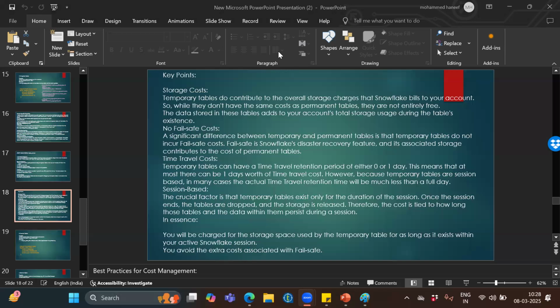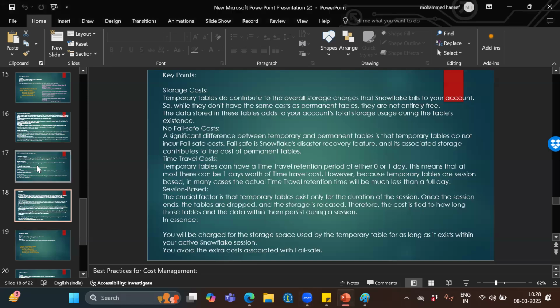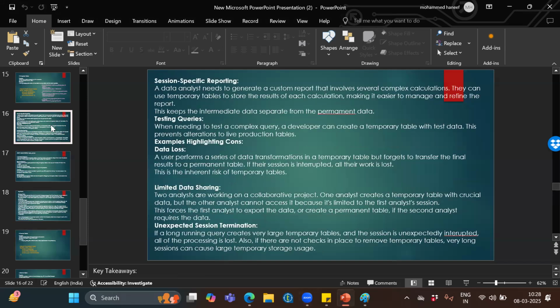Okay, so this is how it works. The only thing is, performance wise, yes, I agree, compared to other tables, this will have a better performance. And here you need to think about the storage cost also. So you need to think, in which situation do I have to use the temporary table, and in which situation do I have to use the permanent table. I say permanent tables you always need to use for fact and dimensions, 100%.